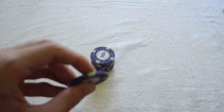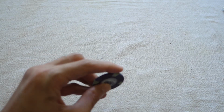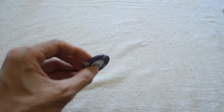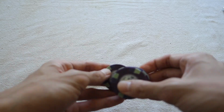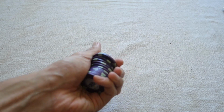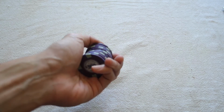The big thing for me, however, is if you look at some of the sides. So if you feel the side, this chip in particular, the top one that I'm looking at right now, has a bit of a sharp edge, and that comes from the mold. Maybe the mold didn't get clipped properly, or I don't know what it is, but this feature is prominent in a lot of the Poker Nights chips. So if you feel it as a whole, and you hold it like so and rub your fingers across it, as some people may do, it has some sharp edges to it, and it's not exactly pleasant.